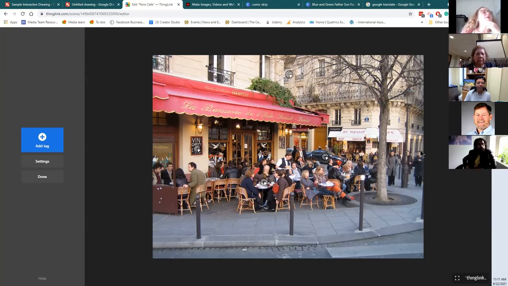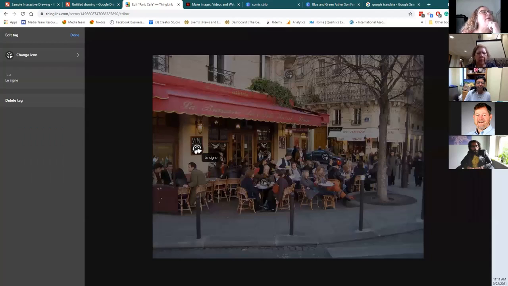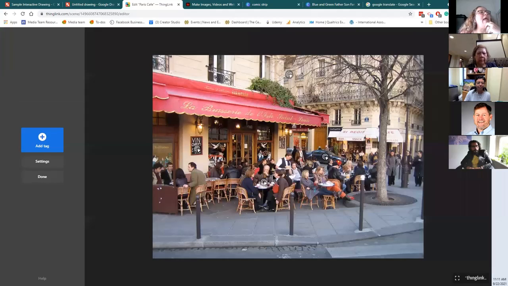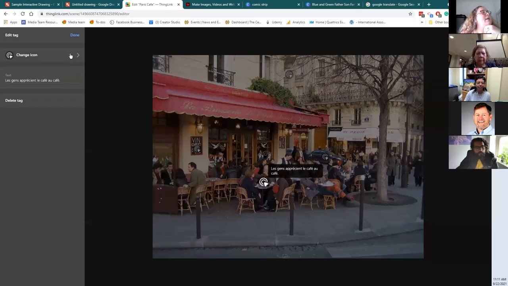Okay. So I love Thinglink because you can add all kinds of things. As you've seen here, I've already added a sign, le signe en français, and I can add even more things. You can have them type in a story, so they have to click on that element, and then they have to add the text in a sentence.